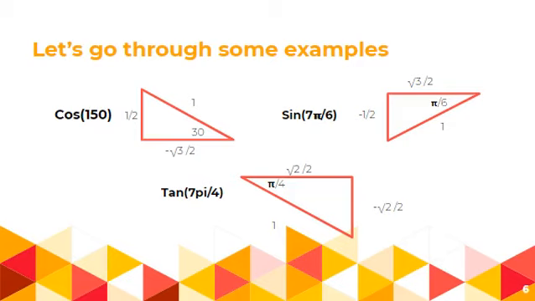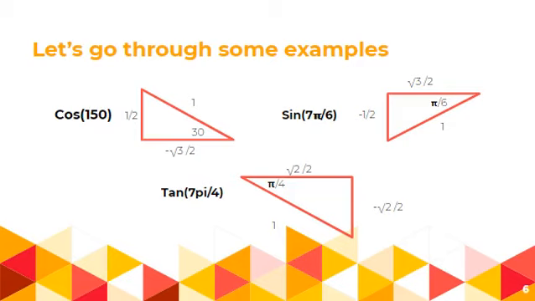Next, we see the example of sine 7 pi over 6. And obviously, that's not in the first quadrant, that's in the third quadrant. And you might be like, what? How am I supposed to know what angle that forms? We know it forms an angle of pi over 6, which is equal to 30 degrees, with the x-axis. And then when you do opposite over hypotenuse, you get negative 1/2 over 1. Because it's in the third quadrant, we know that there is a negative value for sine. And so the answer will be negative 1/2.